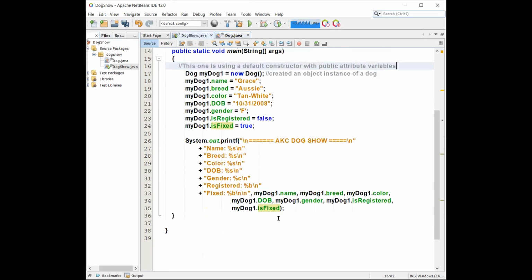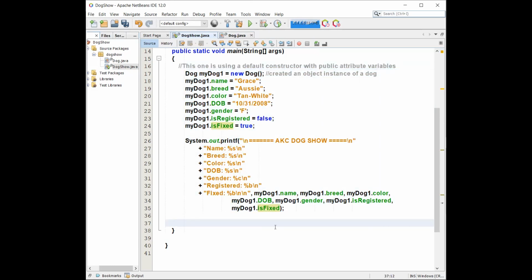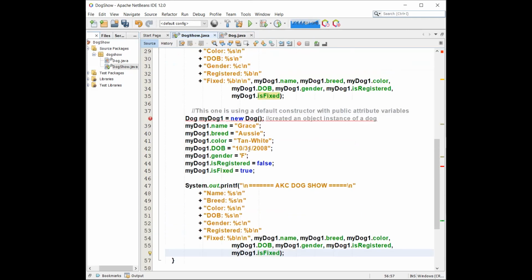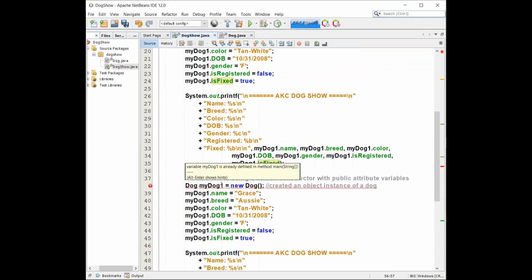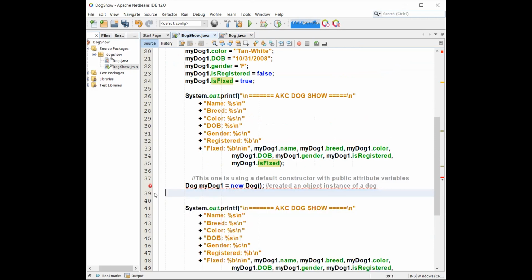and I'm going to create another dog. Let's see if we can just copy this and we'll bring it down here, paste it in. Okay. And then we're going to go ahead, get rid of all this, change this to dog number 2.